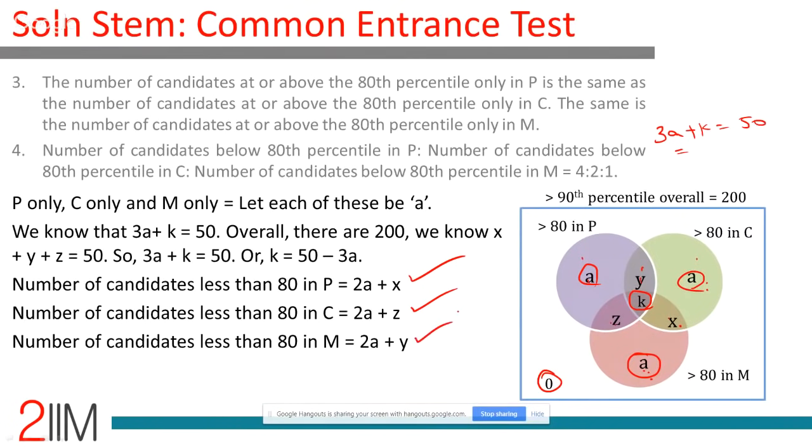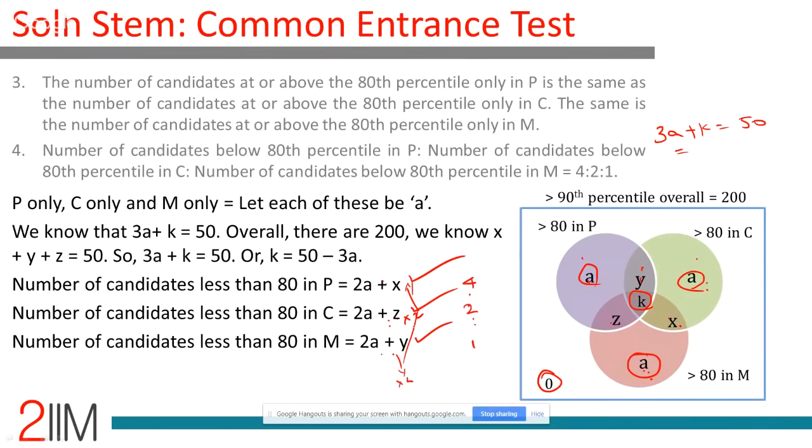Now comes a tricky part, wonderful part. This ratio is 4 is to 2 is to 1. We multiply this by 4 and this by 2 and this by 1. All three should be equal. This is 4 times of this. This is 2 times of this. This is 2x of this. And so, fabulous. Now it looks like we can solve this and go somewhere with this.